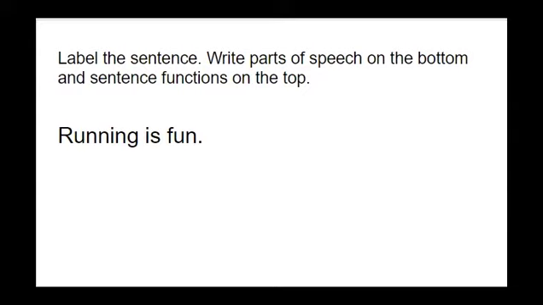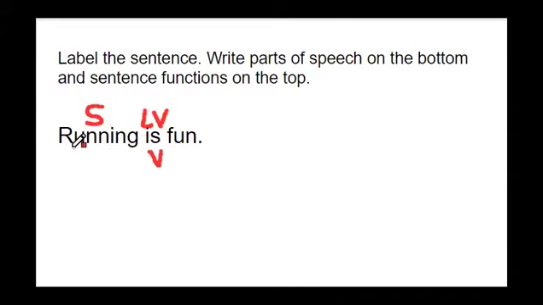Okay, first thing we need to do is find the verb. Now again, we've got running, which looks like it could be a verb, but we just saw another sentence where it looked like a verb, but it wasn't one. So play with the tense. You could say running is fun, running was fun, running will be fun. And you notice that the word that changes there is is. Is our verb. Is always a verb. It's never anything else. So what kind of verb is it? Is it something you do or is it something you are? It shows something that you are, right? So that is a linking verb. Linking verbs show being. They show what you are. So we say who or what is fun? Well, running is fun. That's our subject.